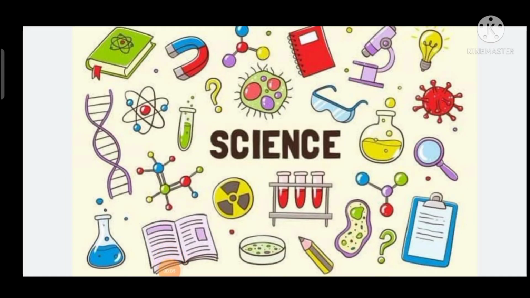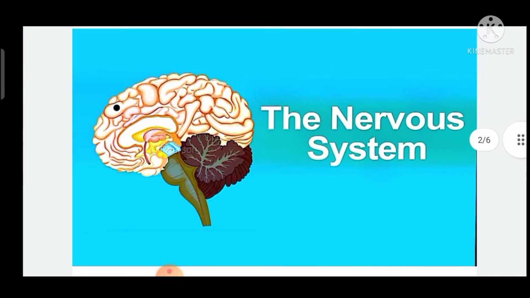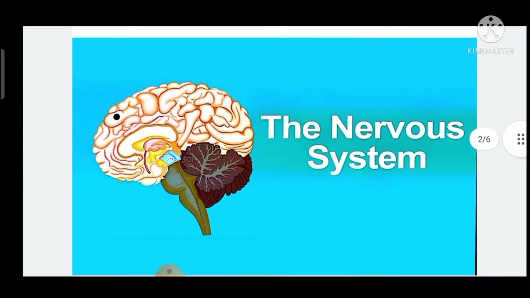So today in our class we are going to continue the chapter on the nervous system. As we have learned in the last video about the nervous system, we have learned some parts of the nervous system and how it functions. So now we are going to continue this chapter to learn more about the nervous system.